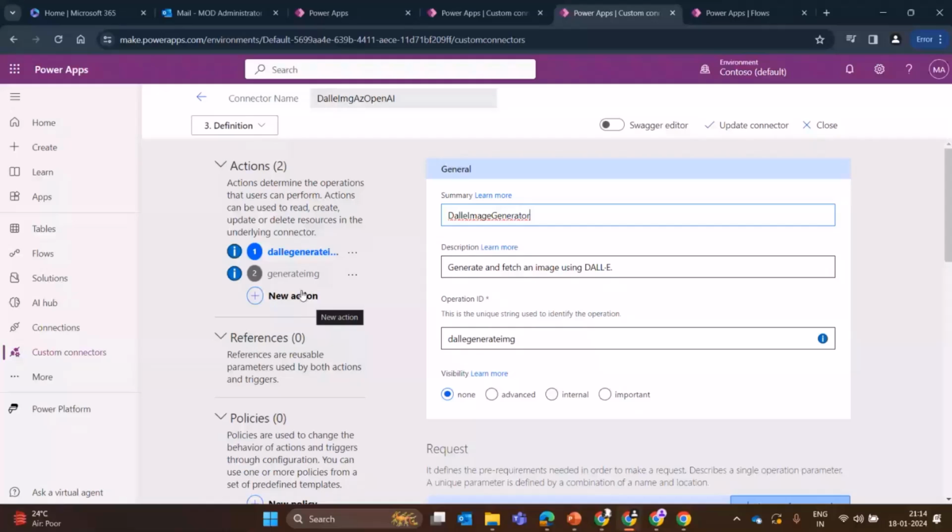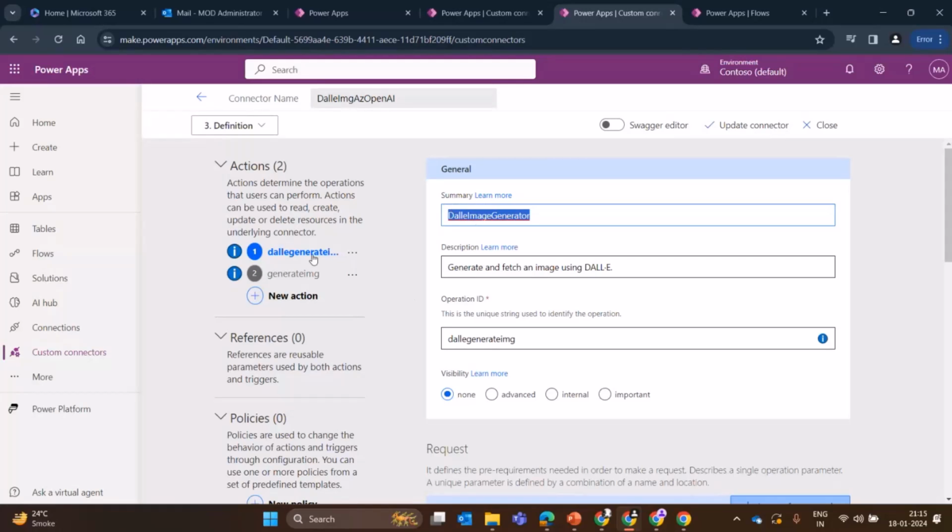So I've created two actions. One is DALL-E generate image. I'll tell you why I've created two. I've consumed DALL-E 2. Hence, I've created two actions. One will provide me with the operation ID, and the other will generate the image using the operation ID. So this documentation is already available in Microsoft Docs. Probably I'll show at the end of the demo where the APIs are and what more you can do with the APIs. So as of now, this is just the normal information about my action.